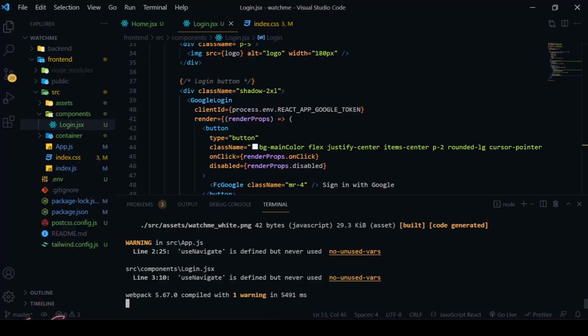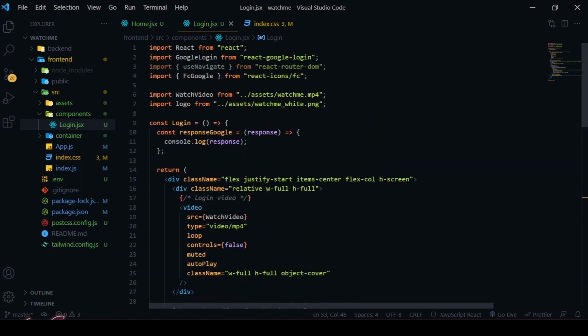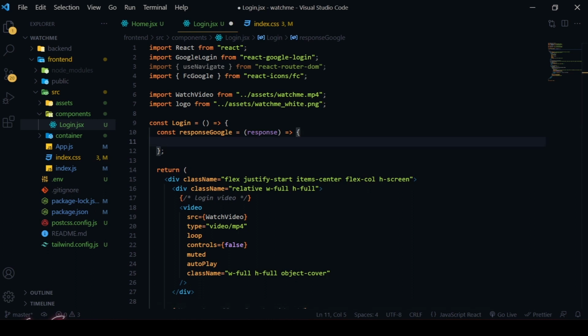We need to get all this information. So let me go to the login again, and inside this function, I don't need this anymore, so let me close that one. After this, I need to store all this user information we created into our local storage. So maximum for a single application, browser local storage will provide you 5 MB.